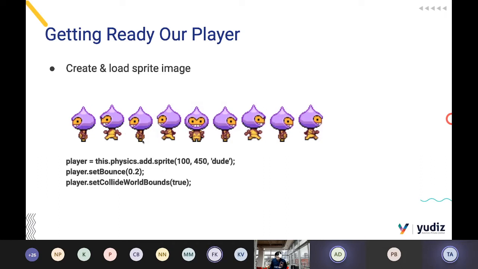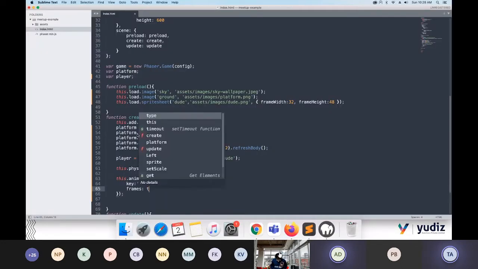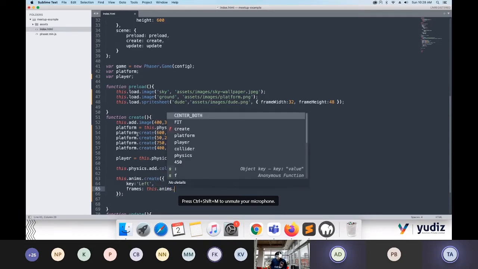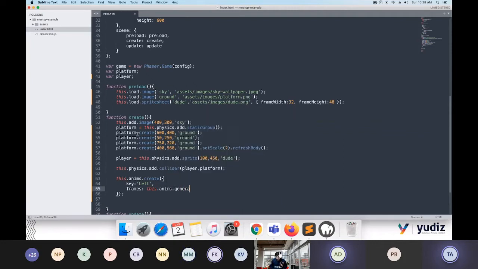So for that we will use Phaser's default function, which is this.anims.generateFrameNumbers. Now we will give the key value of our sprite image. Our key value of the sprite image is good, so here I am giving that.